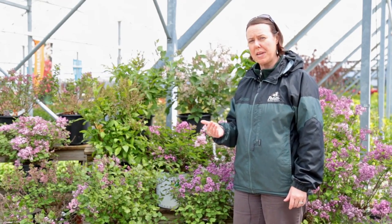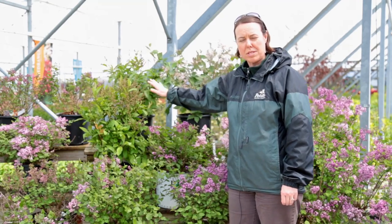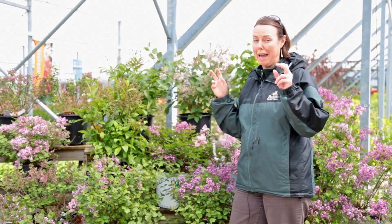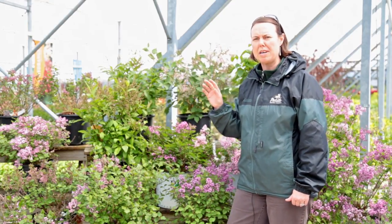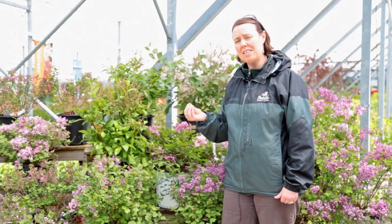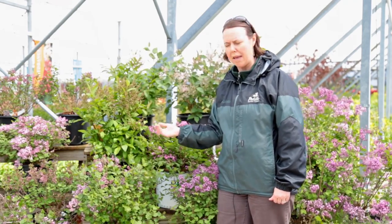And there are some fantastic later season bloomers. These two are actually Preston lilac, a type of lilac that will give you later season blooming. There are a couple different varieties here, Miss Canada, and also Donald Wyman behind. The flowers are not quite the same as that French lilac flower, but they're still very, very large and showy and still have a fragrance to them. So that might be a good option if you're looking for that later lilac.